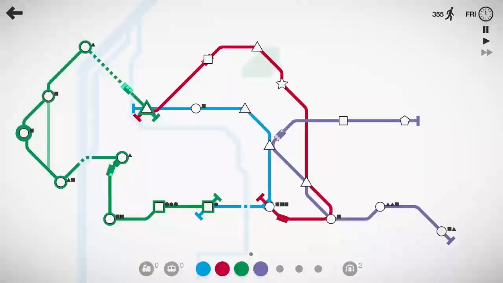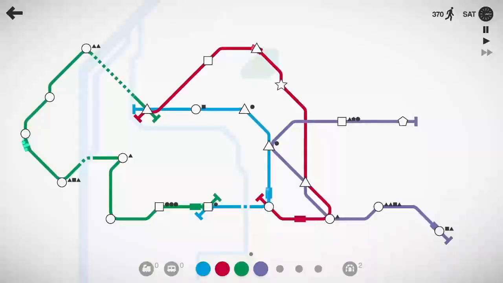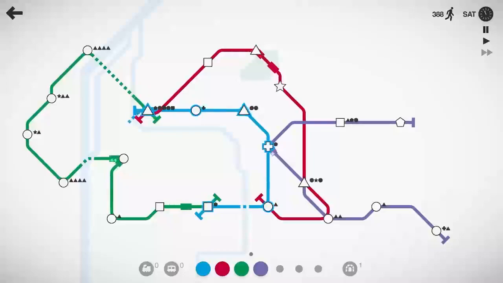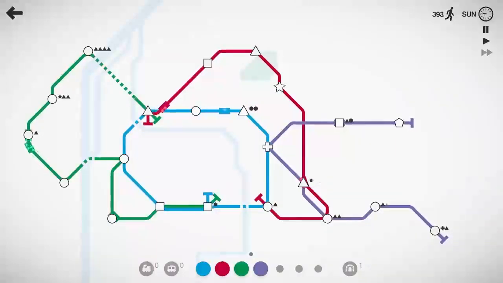And this green line can pick up that circle there. Quite a few circles over there. We still have two tunnels. We could loop the blue line if we wanted to. I don't think we're going to loop the blue line. Do I want to, though? Yeah, let's go ahead and loop the blue line. We'll bring it down, and then it's going to hit that and that, and then there we go. Now the blue line is nice and looped and perfect.